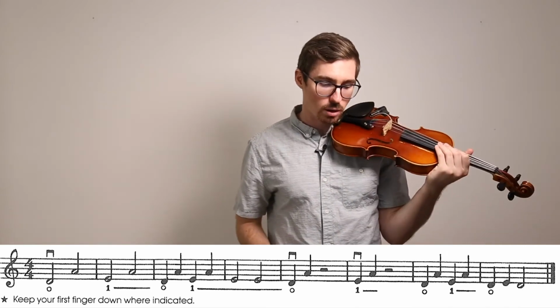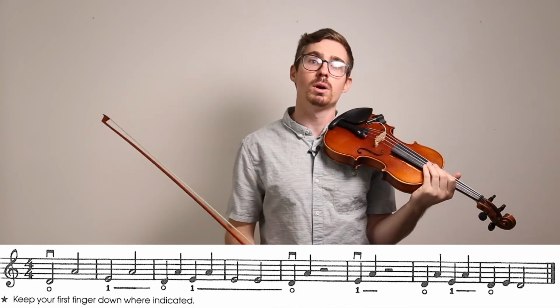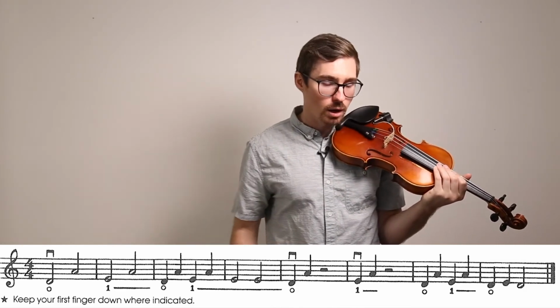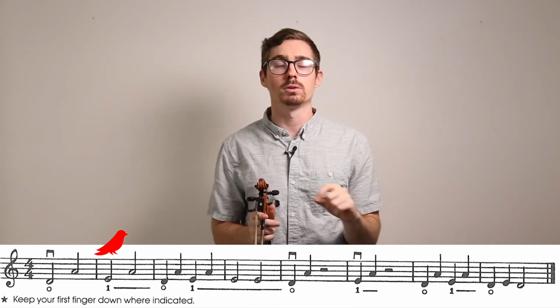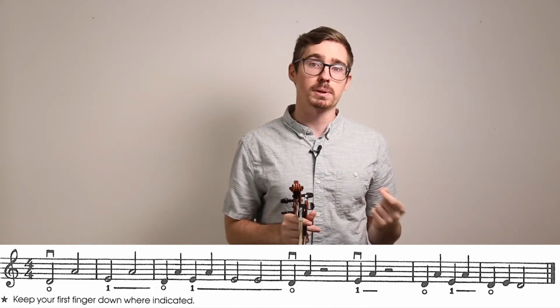So this is number 30. Go ahead and stop the video here and see if you can read through the notes. Just read D, A, E, A. There's also one thing that we need to establish before we play. If you look in the second measure, you'll see there's a 1 with a line going through it. That line just tells us to keep the first finger down while we're playing the open A.